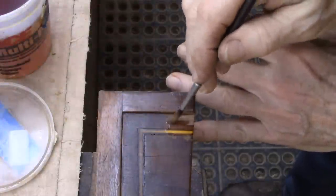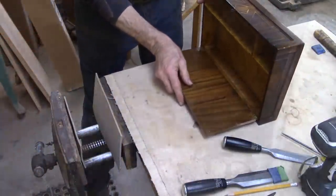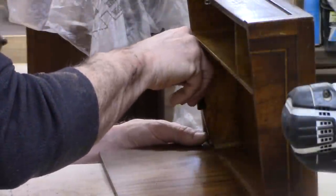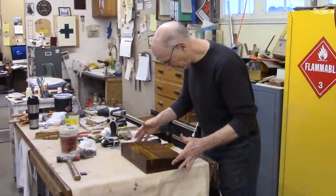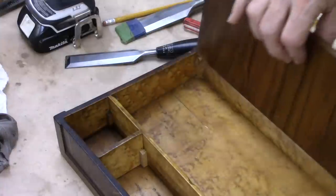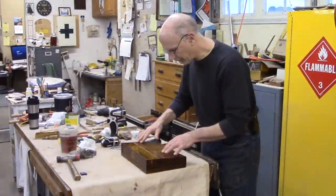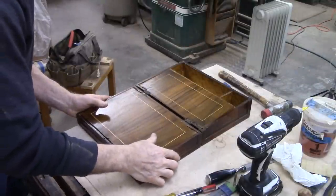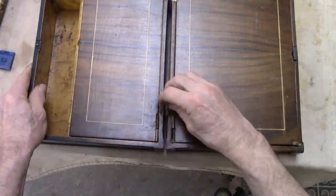Seal that with a little shellac. Now this is a little springy too, but at least it fits. See, I don't know what it was like before. It was broken off when it came in here. At least, I think it's good enough to close the box. It makes it easier to open that. I'm going to attach the top and see how it works.